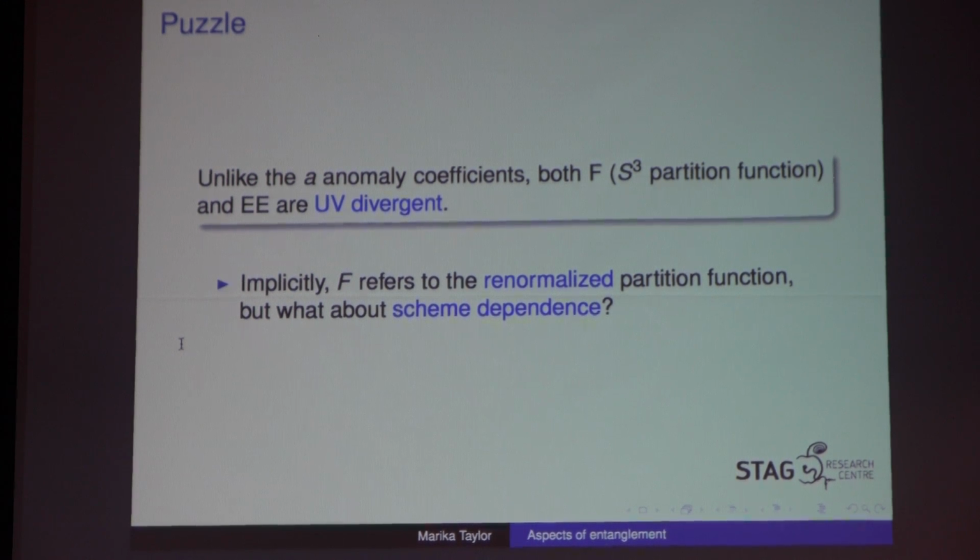So I already told you before that the entanglement entropy seems to depend on the regulator I use. Whenever you calculate a partition function in quantum field theory, you've got to do some form of regularization, renormalization. Implicitly in the literature, people have used different methods of renormalization depending on how they calculate it. People who calculated F with quantum field theory methods usually use dimensional regularization, because that's what you usually do in quantum field theory. When they calculated it holographically, they used implicitly holographic renormalization, which we touched on the other day. What they never discussed was scheme dependence, whether their answer would depend on the scheme that they actually used.